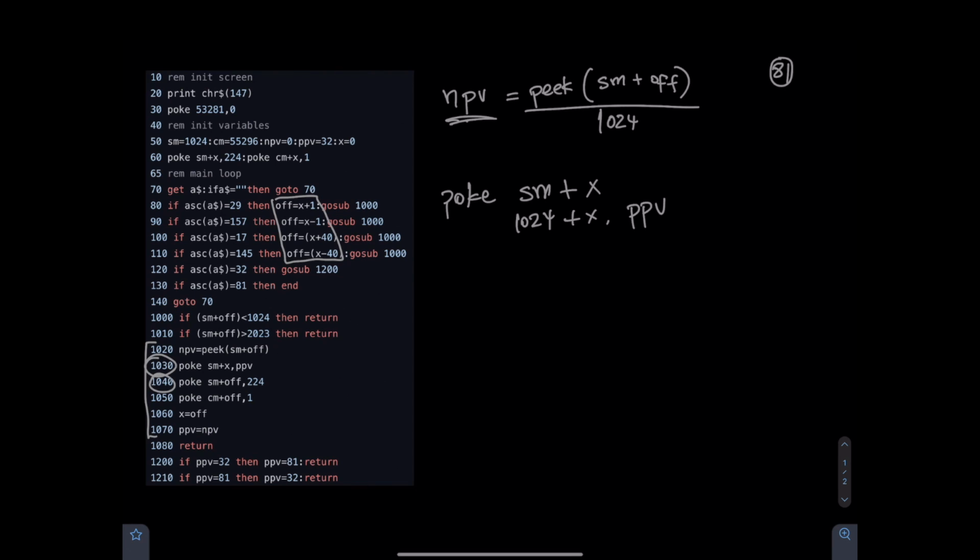Then the next line, 1040, we say POKE and we say SM plus off. And here is 1024 plus the offset. This is the same value we are inquiring here for knowing what is the value of the memory location that is after.